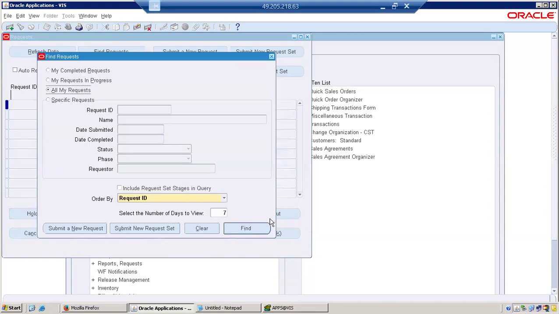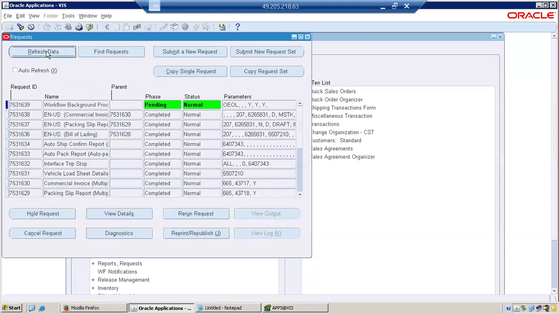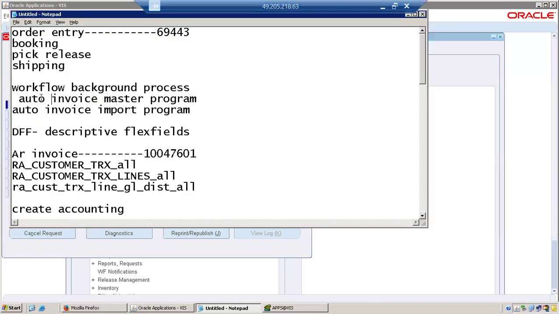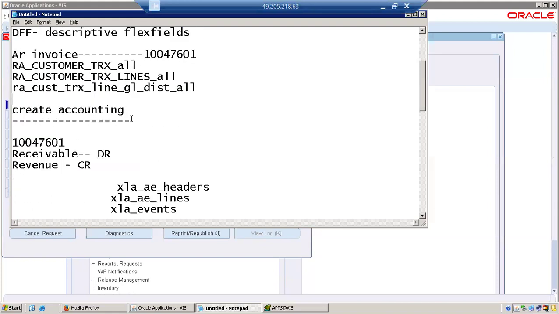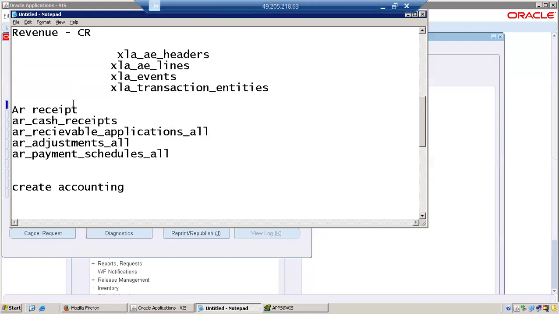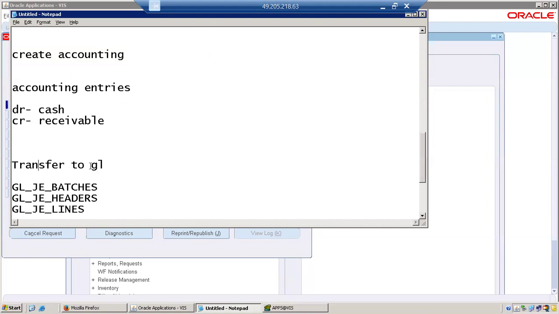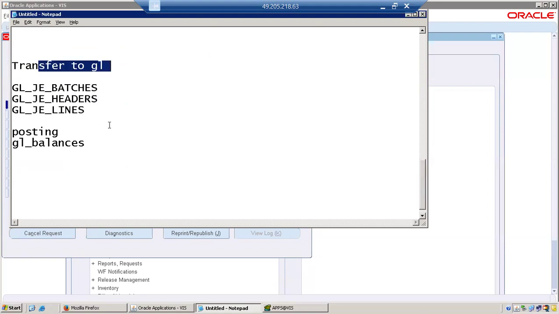Fine. It will call whatever programs are mentioned: Auto Invoice Master followed by Import. After that, the invoice will be created. Then we have to do create accounting for invoice and receipt, and then transfer to GL. After that, posting.